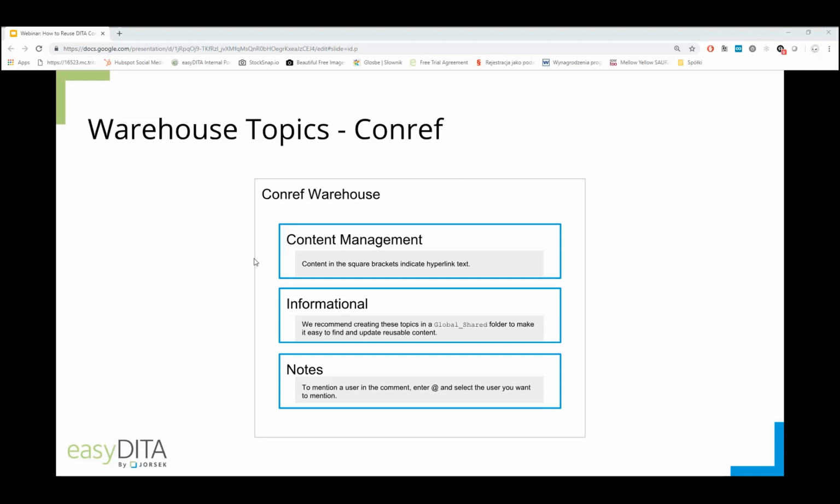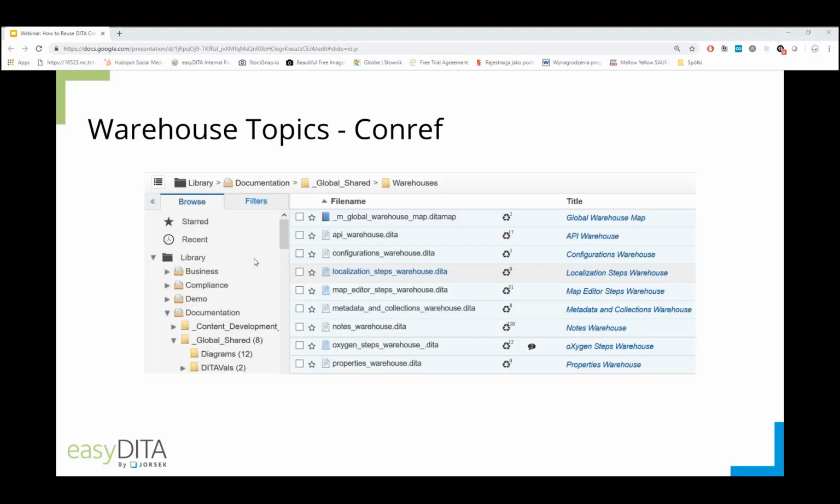When you look at our content library, inside the warehouses folder, we have a warehouse file with API reusable content, a warehouse file with reusable notes, with reusable map editor steps, oxygen steps, really different files.